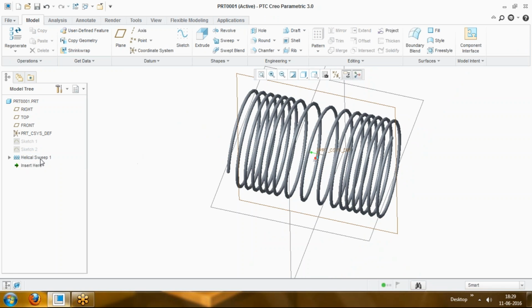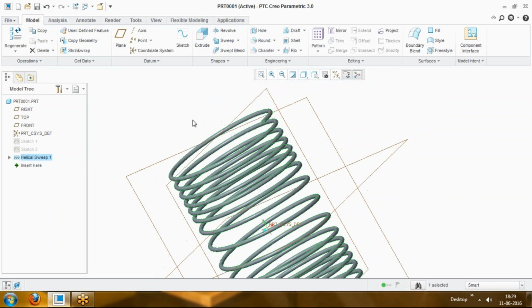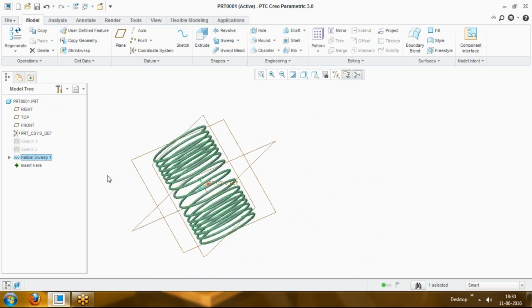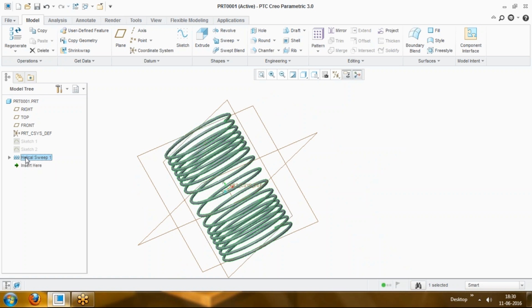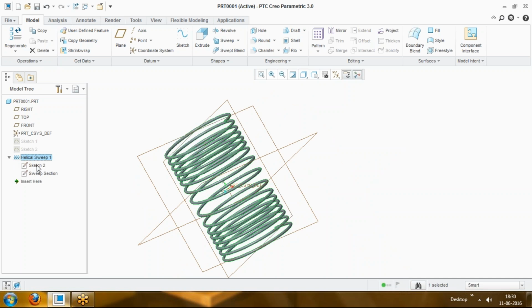Any doubts here in Helical Sweep? I think the only thing is, when you create that sweep, did you provide the axis of rotation, or you just use that? No, there is no need to give the axis of rotation. You can see there I just provided the center line, sketch number 2 and the sweep section.